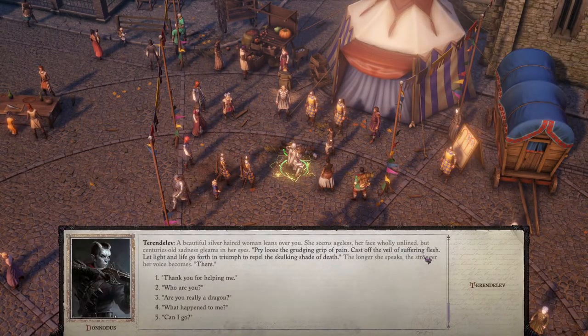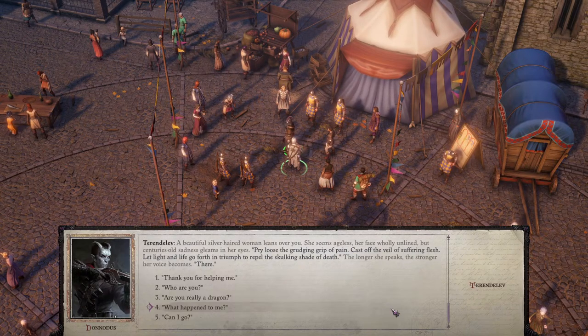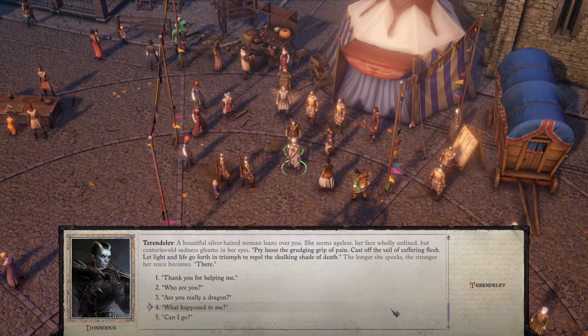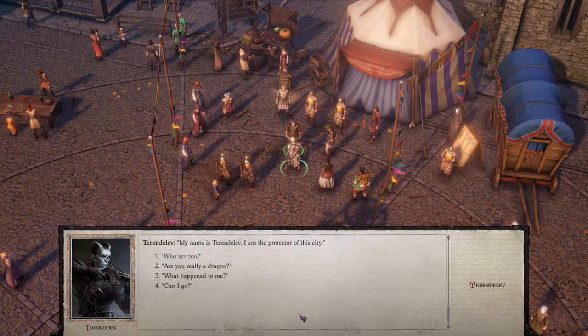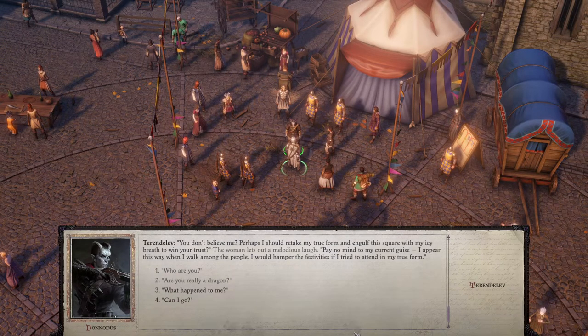Pry loose the grudging grip of pain. Cast off the veil of suffering flesh. Let light and life go forth in triumph to repel the skulking shade of death. There. Thank you for helping me. I accept your thanks, but my work is not yet done. Who are you? My name is Terendalev. I am the protector of the city. The fine job you're doing. Are you really a dragon? You don't believe me. Perhaps I should retake my true form and engulf this square with my ice breath to win your trust.